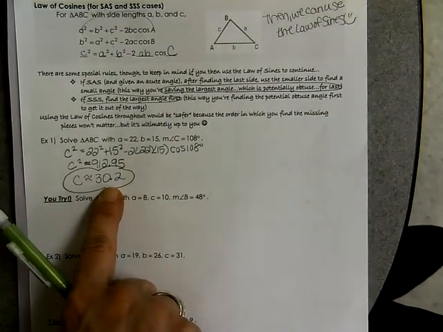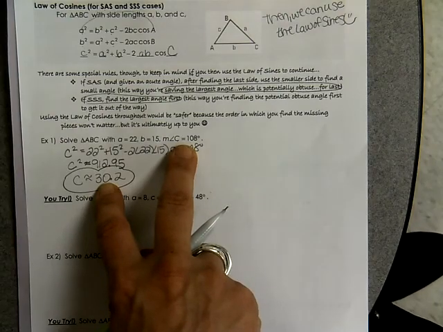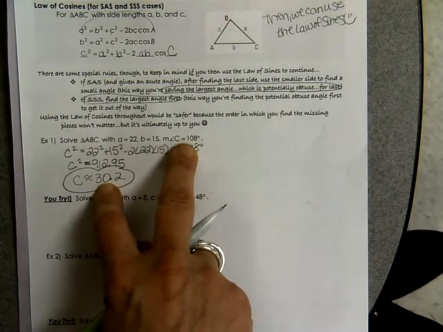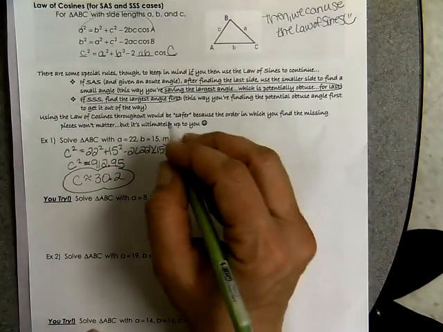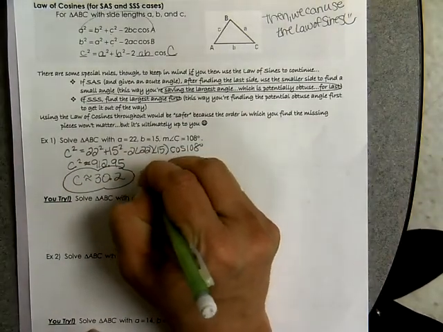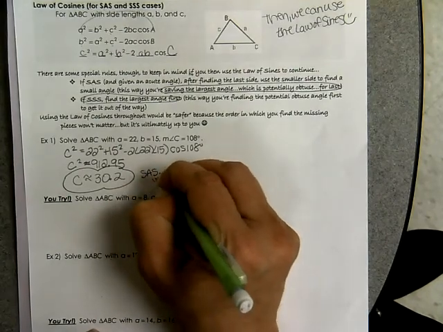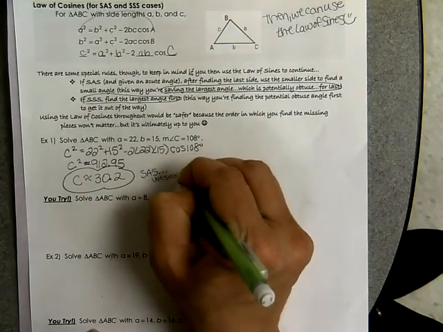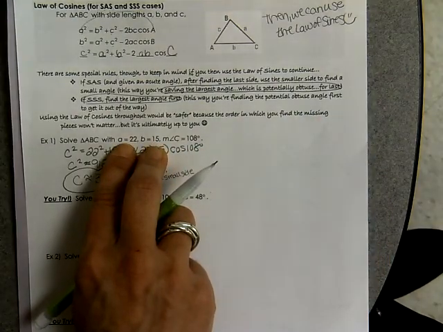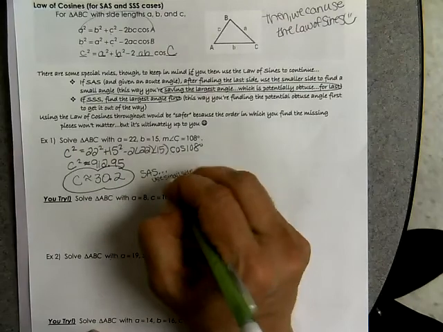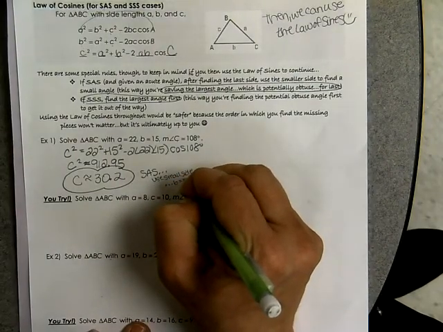Now that we've used the law of cosines, we have a side and an angle opposite that side, so we can use the law of sines. But let's think about it to make sure that we don't end up screwing over an obtuse angle. Because we are using side angle side, we're going to use the small side in the law of sines. So which is the smaller of these two sides? 15, okay? So we're going to use B equals 15 in there.